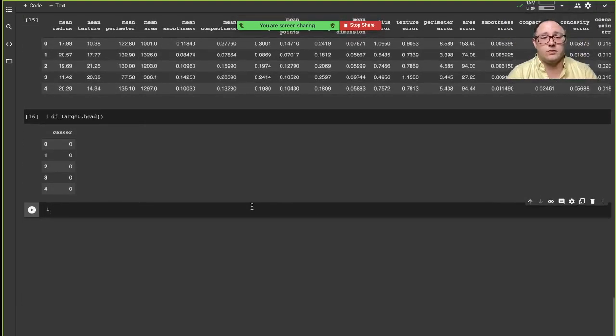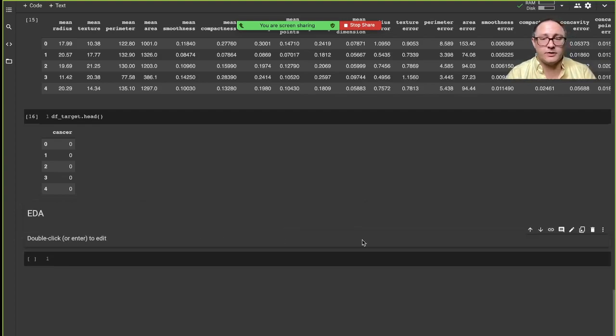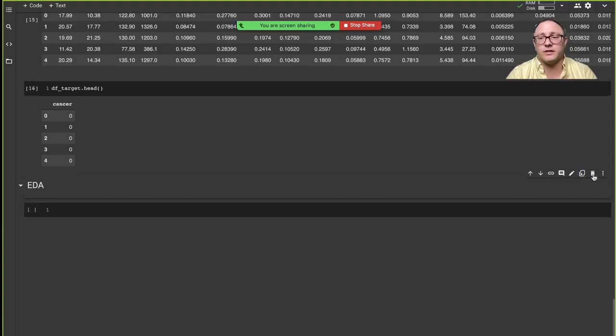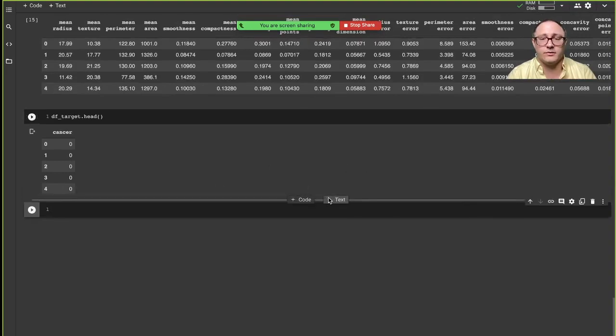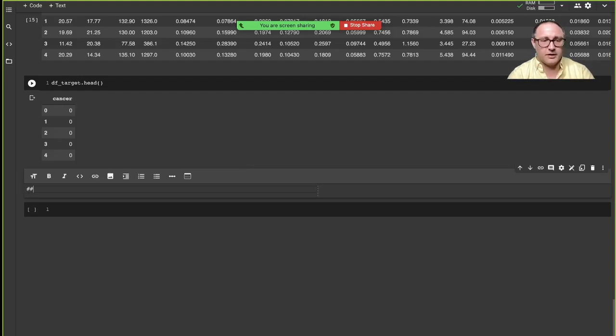So now let's go on and do an exploratory data analysis. Do we really want to spend time on it? You know what, I'm going to go on. We're going to skip the exploratory data analysis today and just do the support vector machines, because there's a lot of data in here and it can be hard to interpret. Again, I have my doctorate, but I'm not a medical doctor. So let's just go on and do train test split.